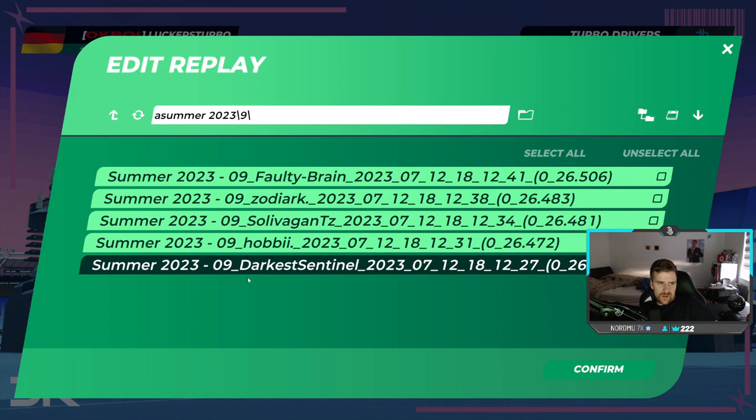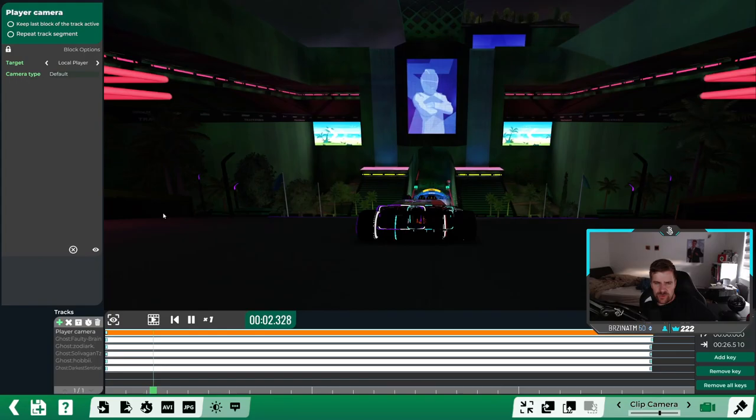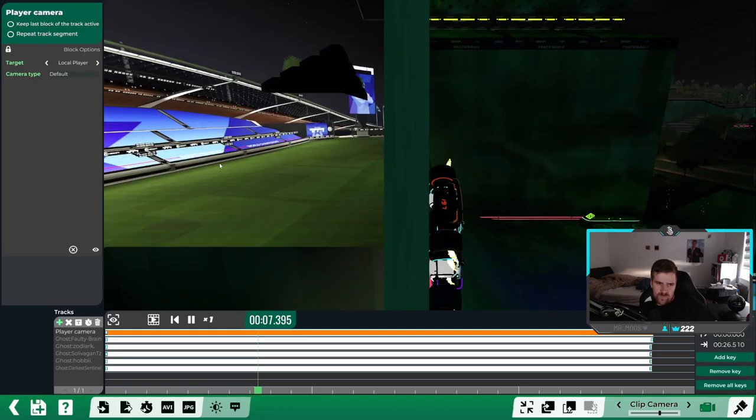Map 09. Edits. Okay, a map that I hardly played. I got this in matchmaking, and I struggled, and I still struggle. Do I actually go for a drift there, or is that plastic? No, okay, no, it's plastic.